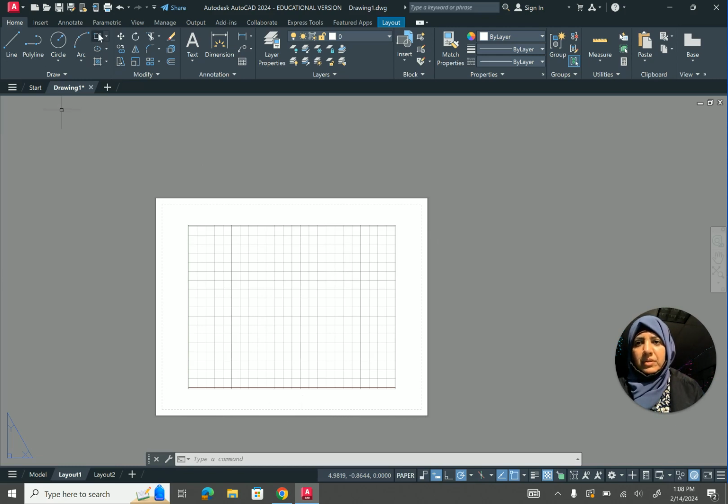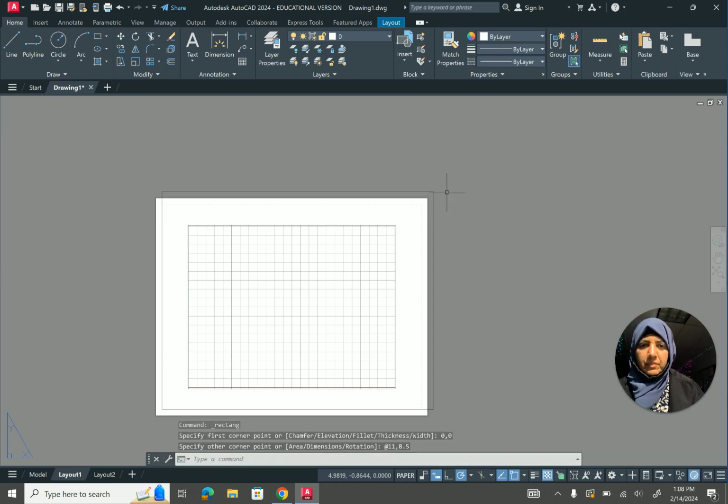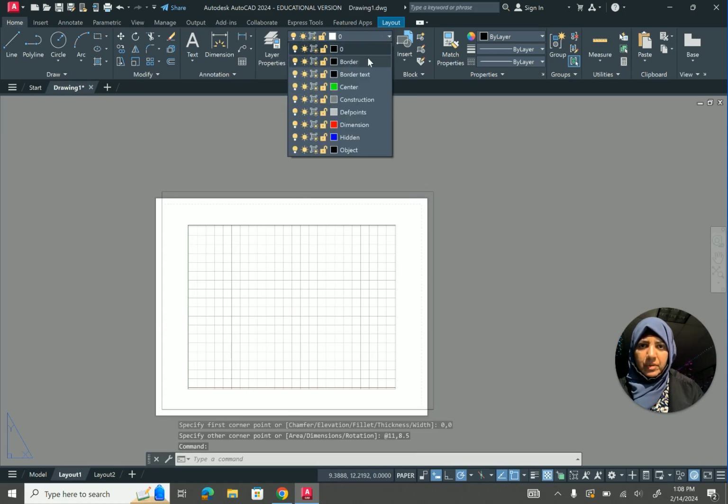We're going to use the rectangle tool for that, and start by typing 0, 0, and then drag a window and type 11, 8.5, enter. Now we need to put that in border layer.